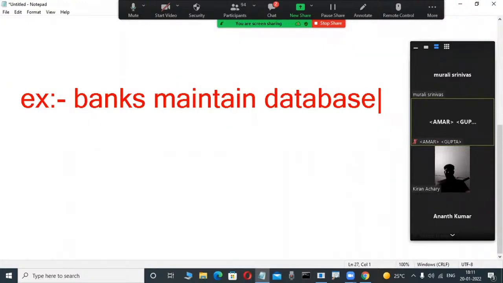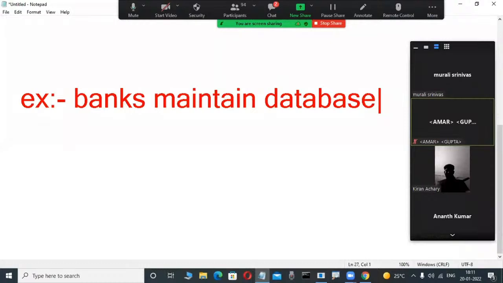These details are important to store permanently. That's why, when account holders or customers deposit some amount, they want to store those details permanently. Suppose you or I, or some customers, are withdrawing some amount. Those details also they want. Again, some fellows are transferring money from one account to another, either online or offline. All those transaction details I want to store permanently. Then only we can operate everything.